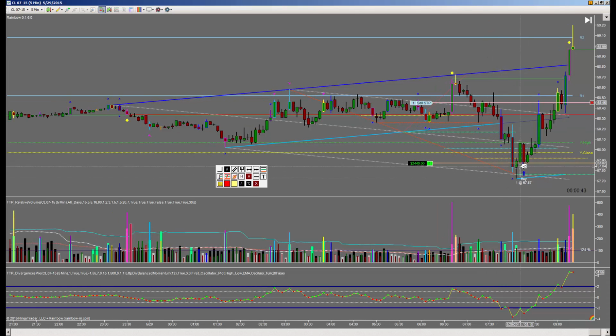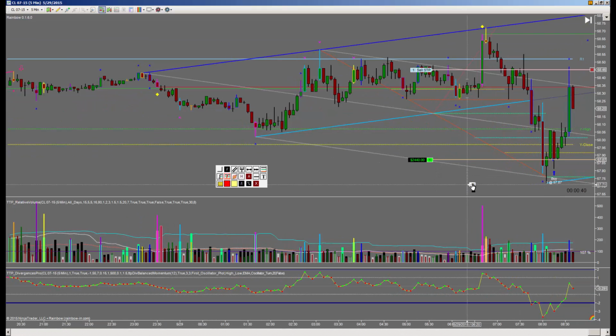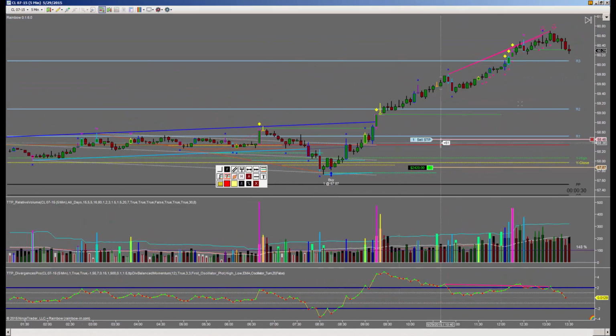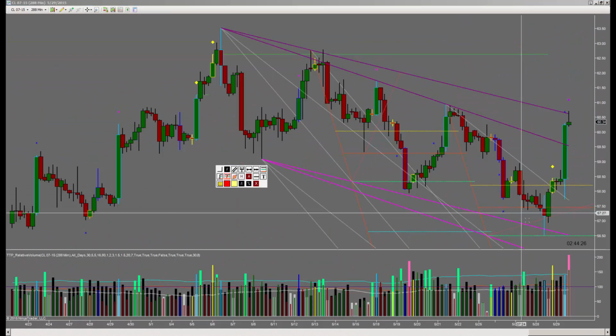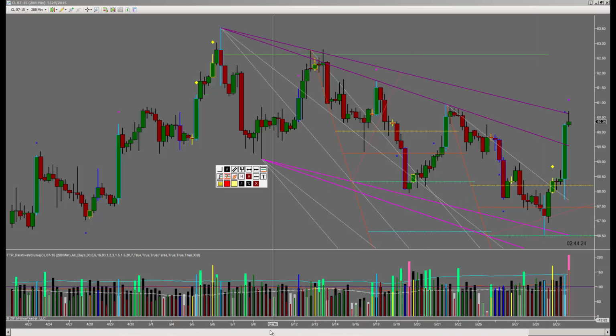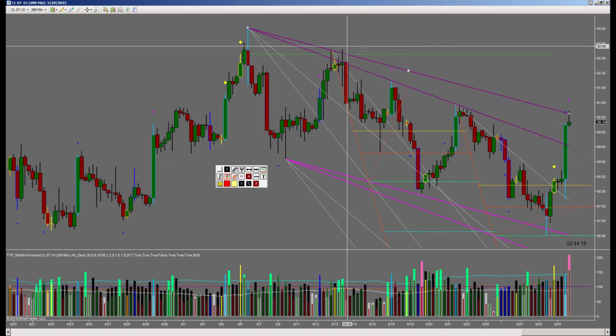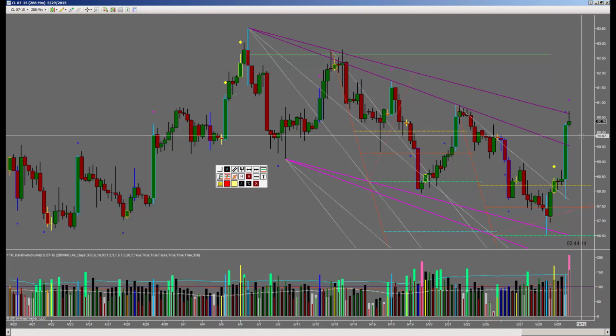And I'll show you that on the 1 minute. But beautiful trade. It was up almost 300 ticks, nearly. I'm going to be holding this as a swing trade because remember, this was a major reversal. So we should be going up now to new highs. But the problem is we've come up and we've hit the top of this downtrend channel. So that's why we're backing off a little bit now.